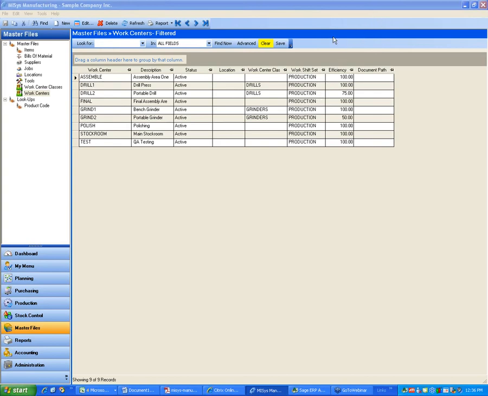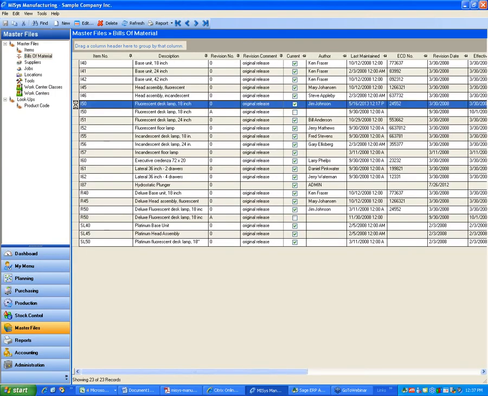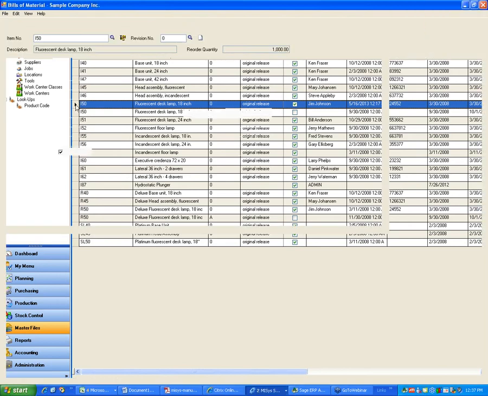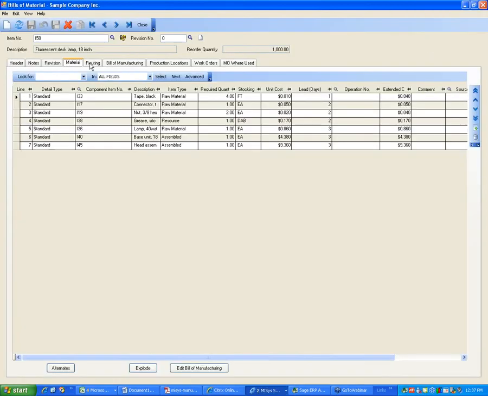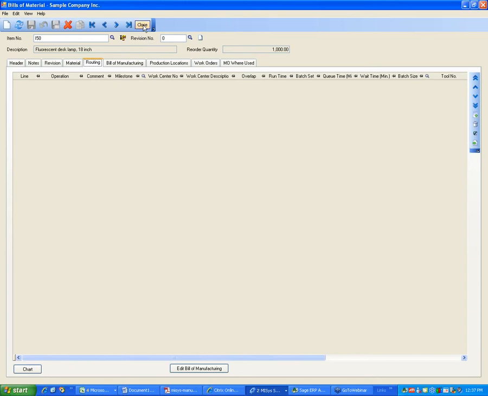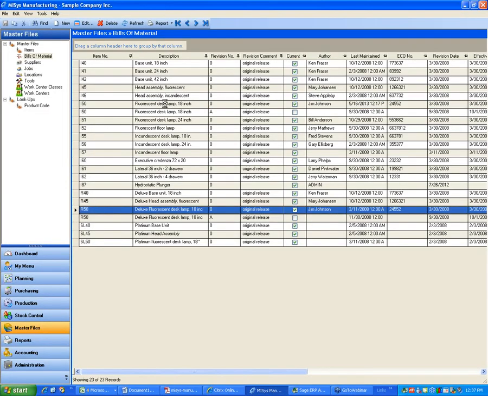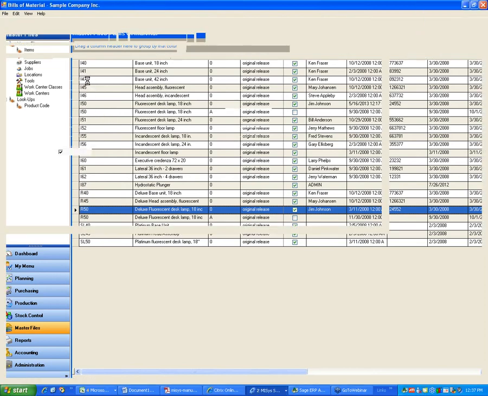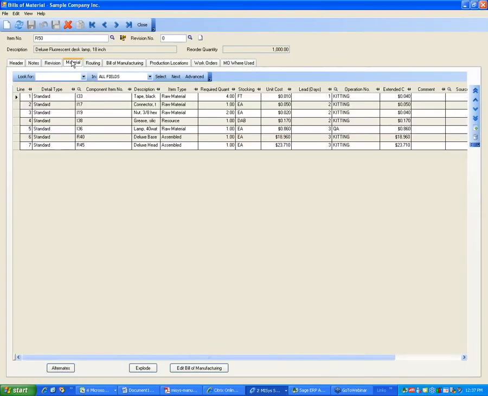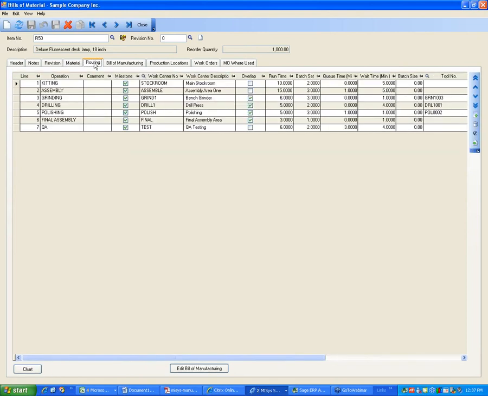MISys allows you to establish work centers that define how you make what you make. So instead of the bill of material that I have based this on, which was the I-50, if you remember this, there was a bunch of material. There was no routing here. If I was to have done all of this with R50s in mind, I would see not only materials, but I would also have a routing. Okay, thank you. So that is what she means.